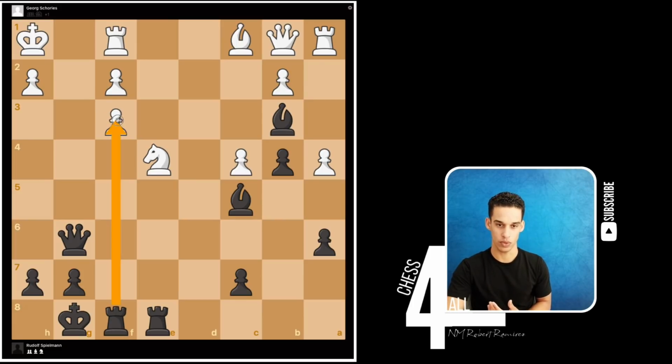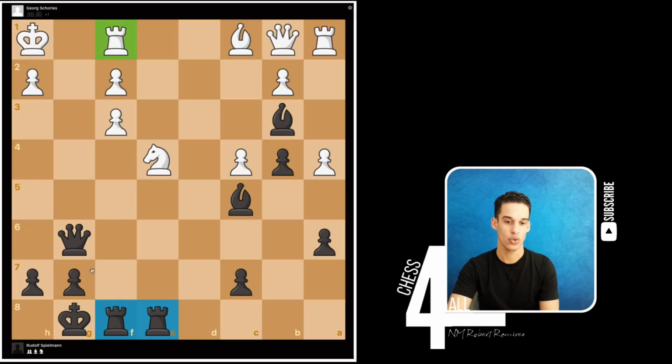Now, if rook f3 and they take on c5, the same thing. We have bishop c2, the queen has to move, we continue. We keep these pieces outside of the game. Now, with those pieces out of the game, including the bishop, by the way, then we're gonna have one rook only defending that king, and then we have two rooks and the queen. Well, I do like this idea.